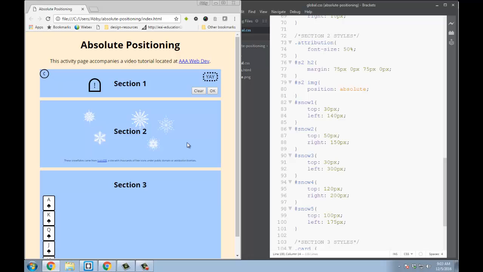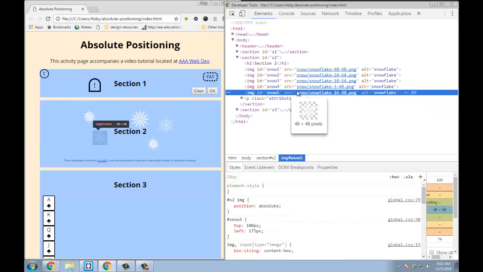As a matter of interest, I am going to do a little extra CSS on these snowflakes. I'll just pick one of them. Let's say this one here, the last one we did, snowflake number 5. I'm going to inspect it. And I'm not so fond of all of these snowflakes having their points at the top. So I'm going to rotate snowflake number 5 using a CSS transformation. This is a CSS3 technique. You'll want to check your browser compatibility if you have to support old browsers. But since it's a purely visual technique, it's kind of okay if the older browsers don't support it, in my opinion.